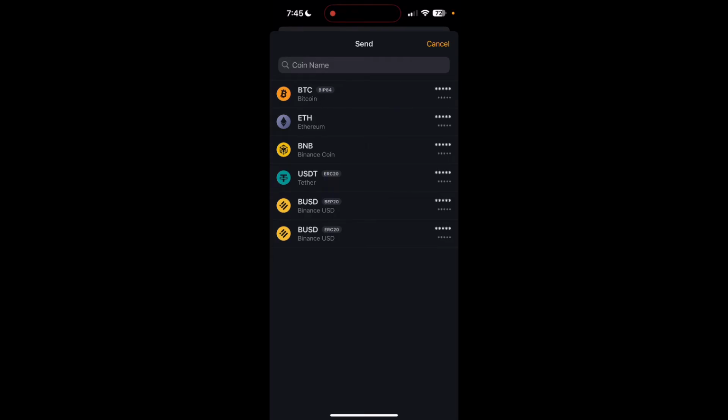Ensure it meets network requirement to avoid delays. Double-check all transaction details including the recipient address, amount and custom fee. Tap on Send or Confirm to initiate the transaction with your specified fee. If prompted, enter your passcode or use biometric authentication to complete the transaction. We have now successfully set a custom transaction fee in Unstoppable Crypto Wallet.